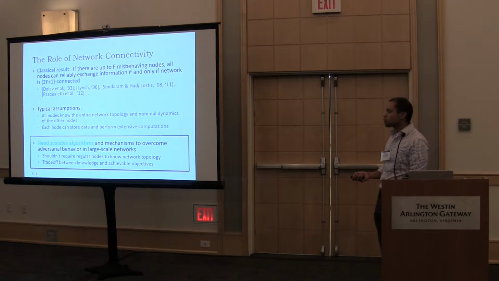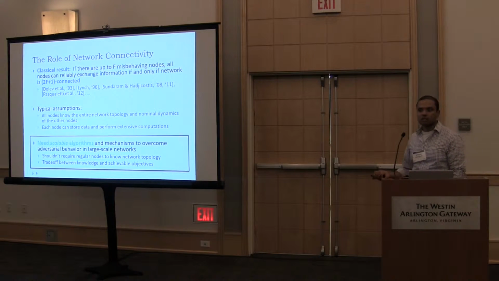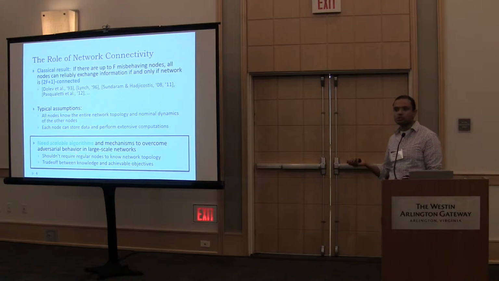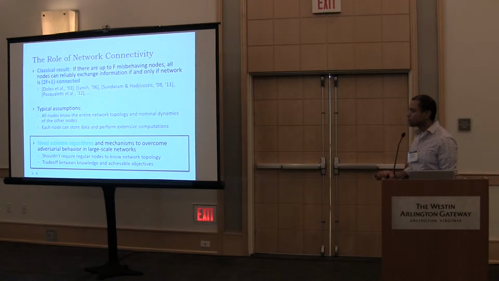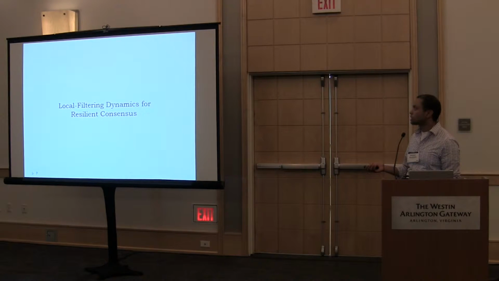Okay? And so, of course, there's going to be a trade-off between knowledge and achievable objectives, right? So essentially, if you're giving up so much, giving up on knowledge of the network topology, you're going to expect that you're going to have to pay a cost. And the cost is going to be in terms of stronger conditions on the network, which we'll identify, which Dina talked about earlier, and which the conditions that Seth talked about are a generalization of for more than scalar dynamics, and the achievable objectives will change as well.